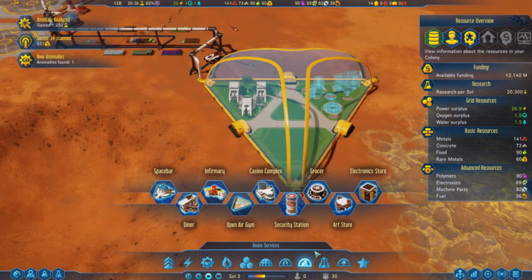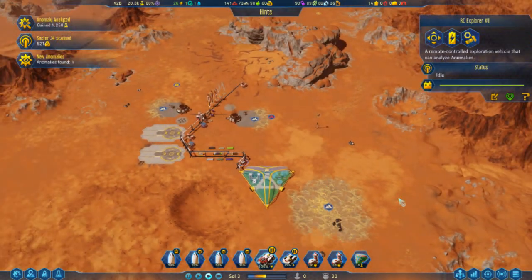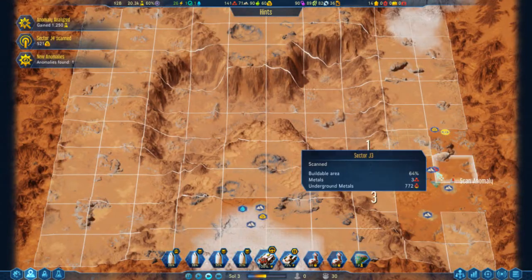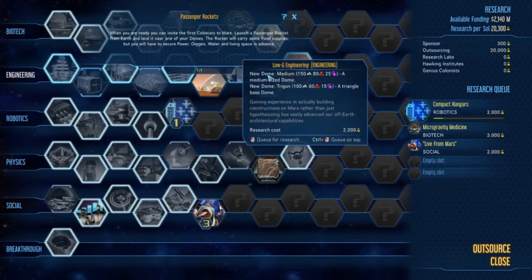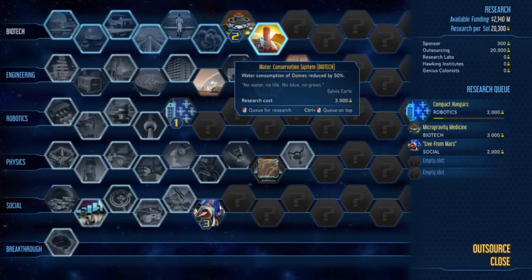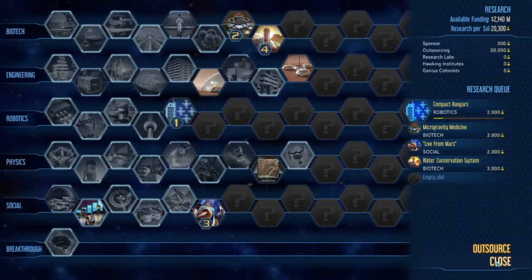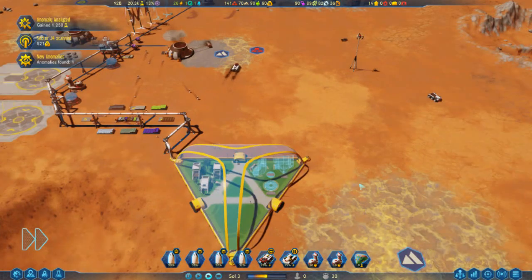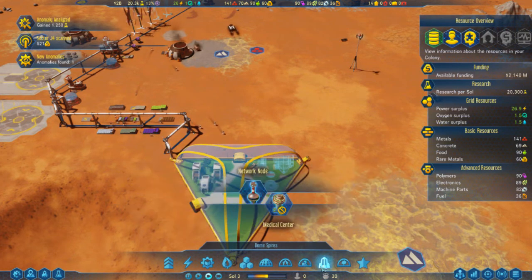Sector scanned. Anomaly found. With an anomaly, let's go ahead and grab it. Research complete. Dome bioscaping has been got. Water conservation. Ooh, that one's actually really good. Alright, go ahead and grab it. It's nice that we're getting good techs along the way, but it still would be nice to get the ones that I really, really need.